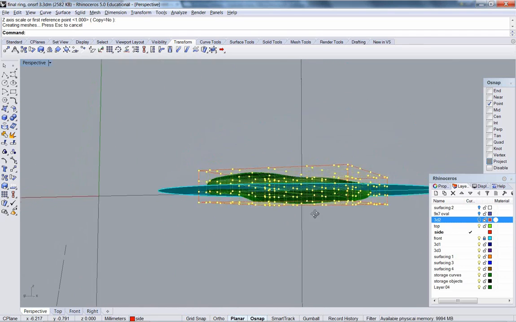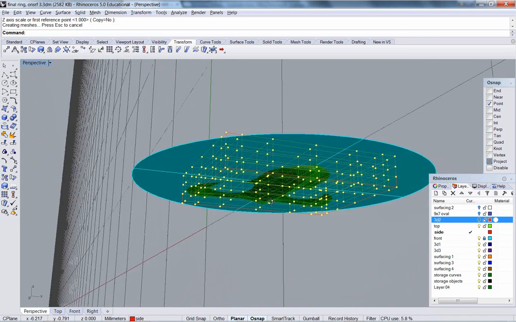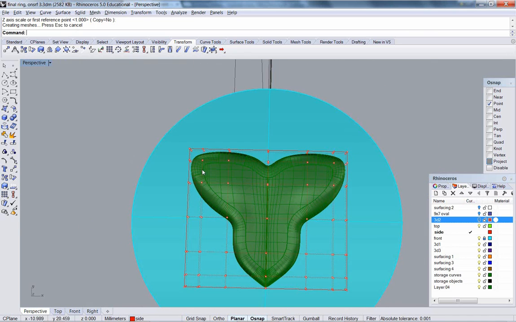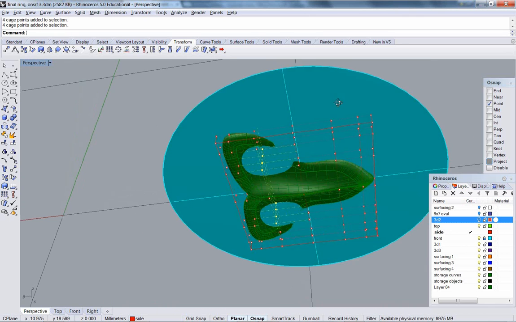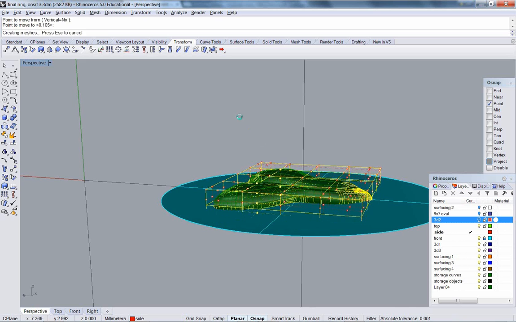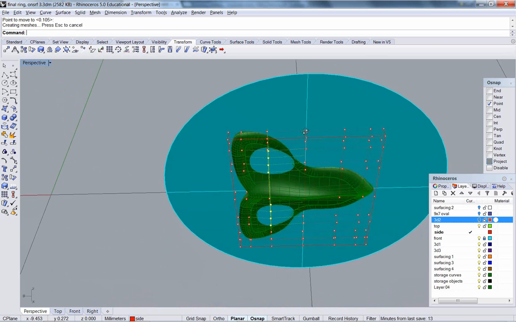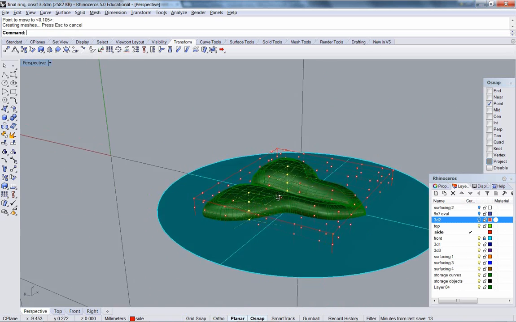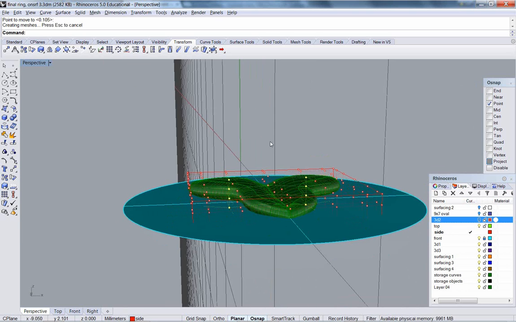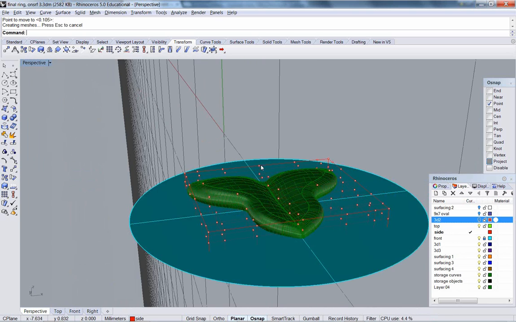Okay. And I basically don't want any major pockets underneath the leaf. Okay. It is going to fight me, so I'll do another non-uniform scale.